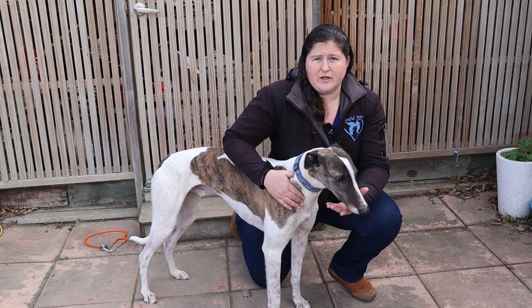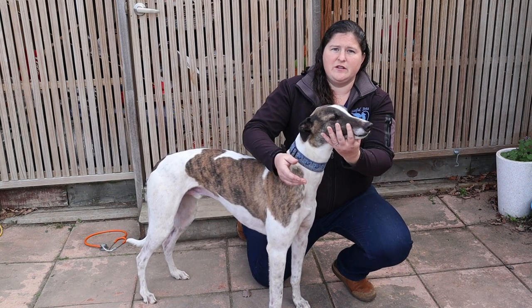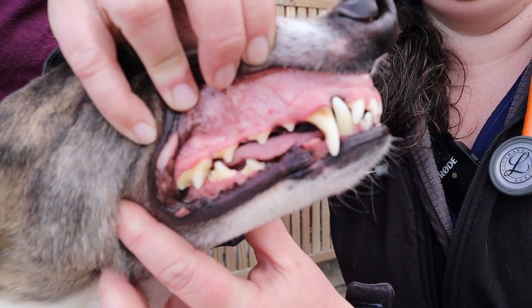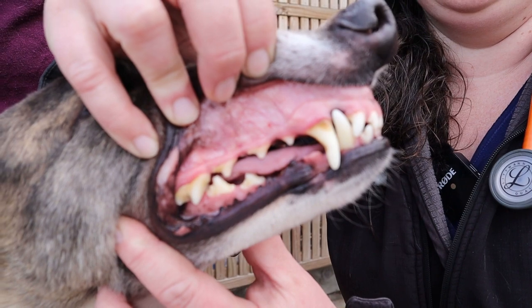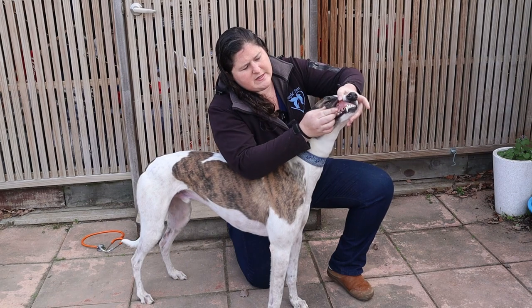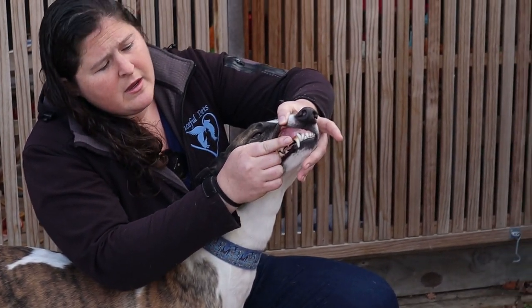One of the other things you can do at home is check their teeth regularly — lift up their gums and you should be able to see all their teeth including the back molars. Another thing is their gum color. We'll sometimes ask you on the phone, particularly in an emergency: are their gums pink or white, and what's their capillary refill time? This indicates blood pressure, anemia, or disease causing shock, which can result in pale or even bright red gums. If they're beautiful and pink like George's, that's perfect — that's what you want.